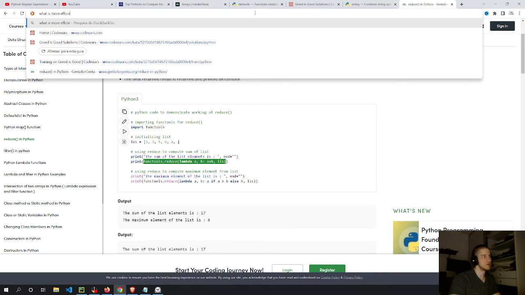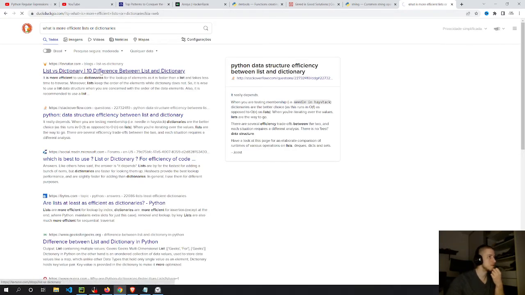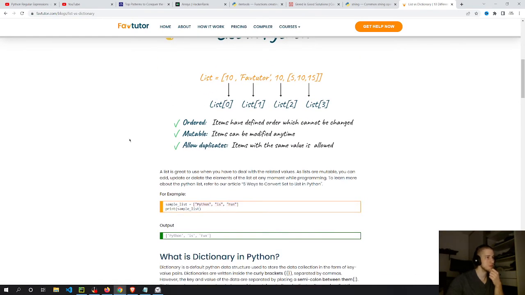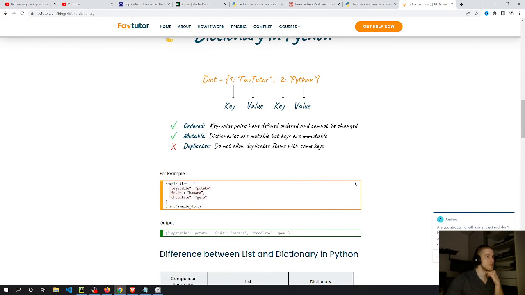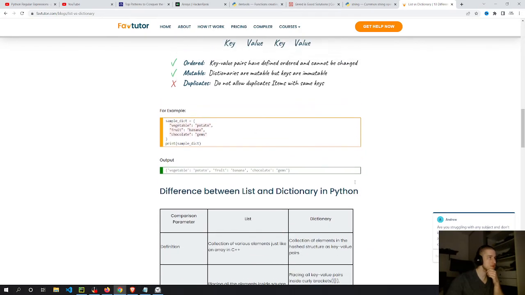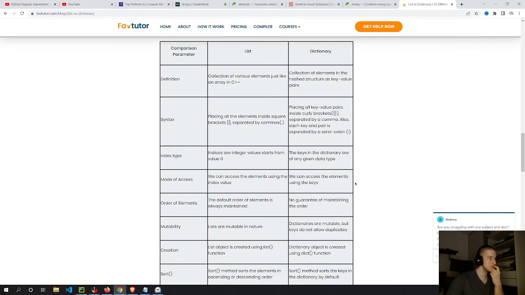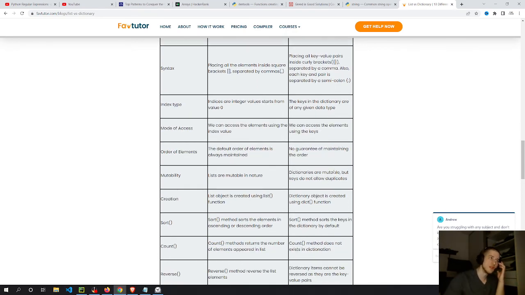What is more efficient? Lists or dictionaries? I don't remember really well, but I think maybe objects are made with lists, I think.